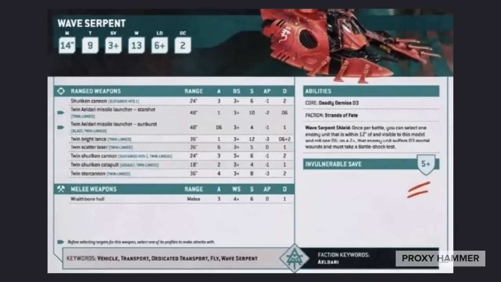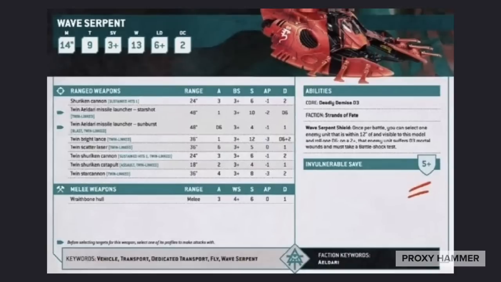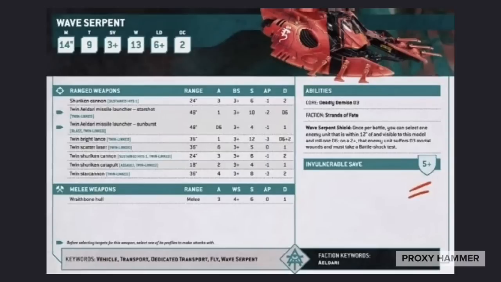Now, a little bit of a tricky thing you can do with this is that you can actually move the Wave Serpent first, move it into position, and then use this ability before you disembark your unit, which is totally legal because you can use this ability at any time, not specifically in one phase or the other. So basically what you can do is before you dump out your Dire Avengers or Fire Dragons or whatever, you can use this ability and potentially deny your opponent's ability to Overwatch. Now, it's just a test, so there's no guarantee of this, so I wouldn't plan anything around it.